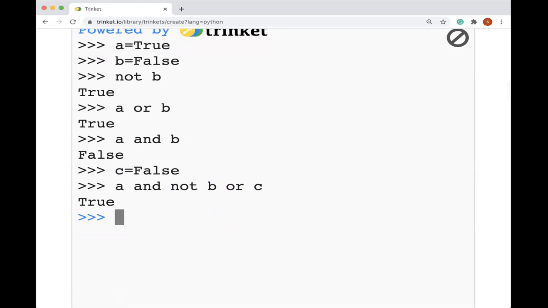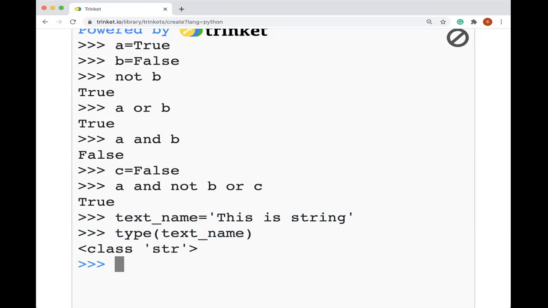We can also have strings as variables. Let's say we have text name is equal to, this is my variable name. This is a string. We show strings with either single quotation marks or double quotation marks. When I say type of text name, I will see string here. Or you can just say y is equal to hello world, for instance.